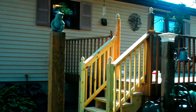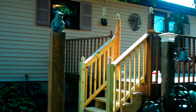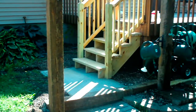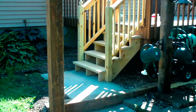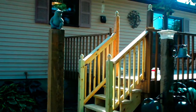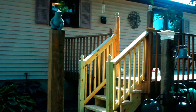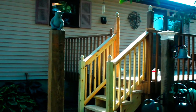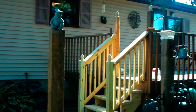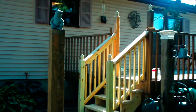There it is. The pad's done, nicely hardened and finished, as you can see down there. The stairs are on, and the ballast has even got some new finials on the top of the post. They're nice and solid — they don't tip forward anymore, feel like you're going to slide off. They're leveled every which way.